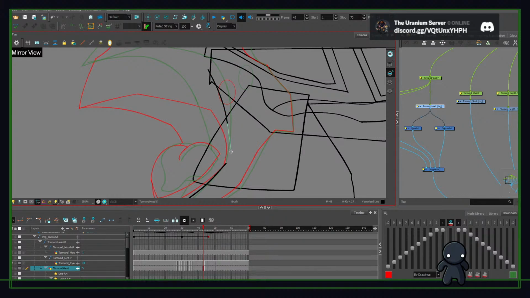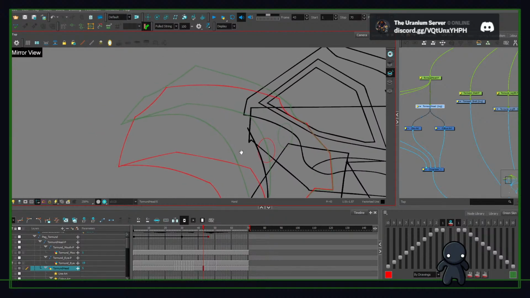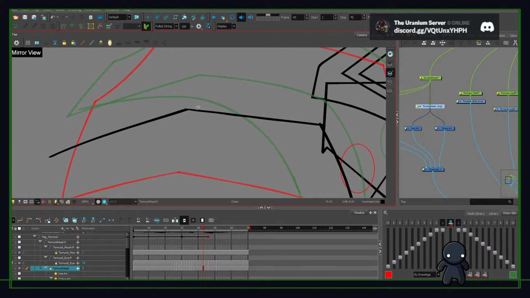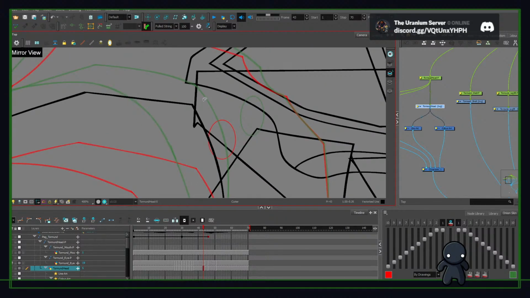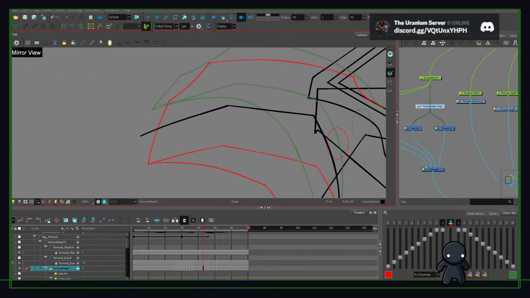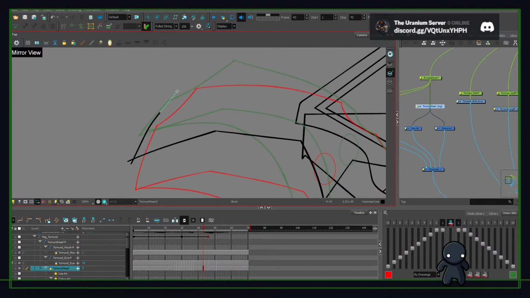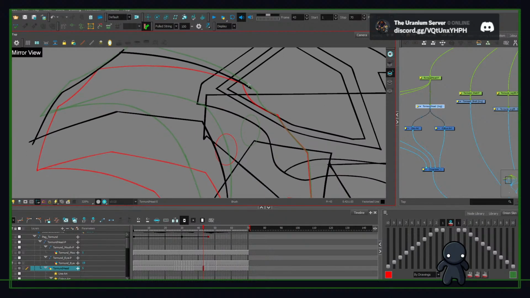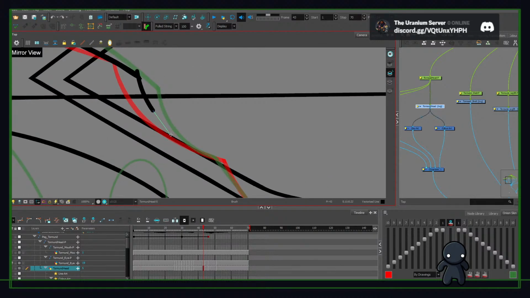Let's see, let's bring this guy over here. And then let's just do one of these. Make sure that we get rid of these. Dip, dip, dip. And let's start with the upper part of the head. Like this, like this, like this. And there you go. Boom. No, I made a mistake right there. It's gotta have the same pivot point.